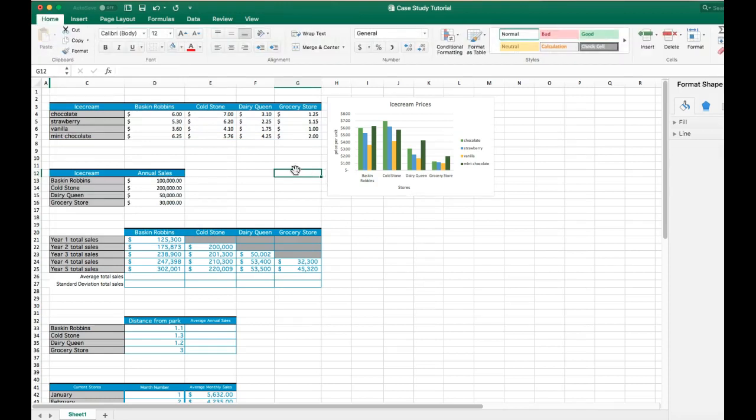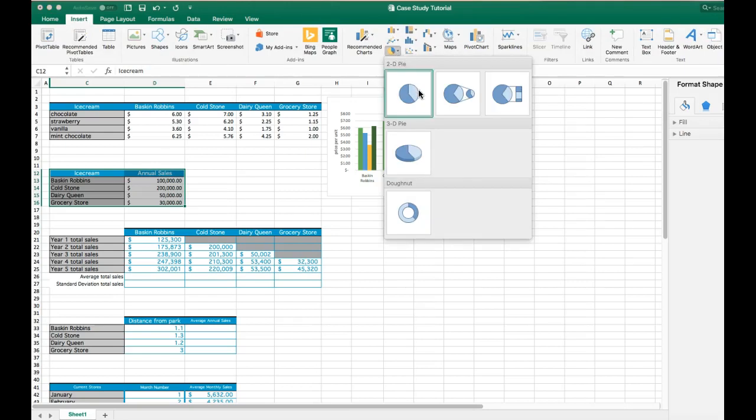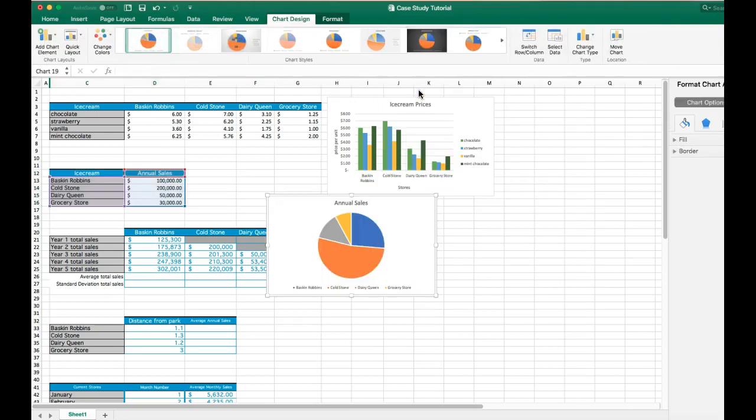Okay, so the next one, I'm going to come over here for my ice cream and the annual sales, and I'm going to make a pie chart. So I can do this, select it all, go to Insert, come to pie chart. There we go. I could do a bar chart if I wanted to. We can go back and change that if you'd like. It doesn't matter on this one either way for what we're working with. I'm going to leave it. We'll leave it as a pie graph since we did the bar one here.